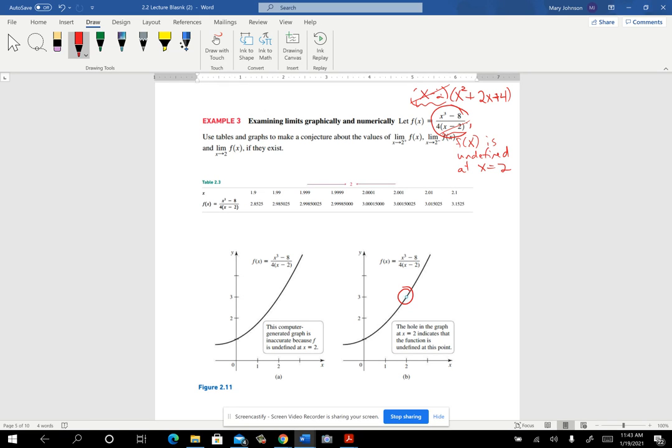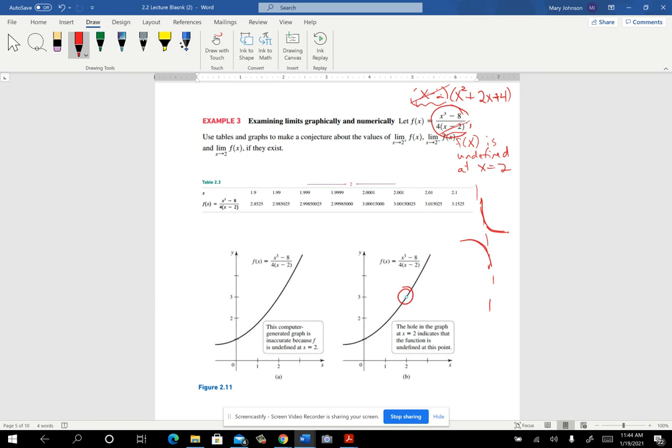So when you look more at rational functions, wherever the function is undefined, you'll either have a hole or you might have something where it's worse than a hole, where your graph veers in one direction, veers in the other, and there's no way to bring those two pieces together. That's called an asymptote, a vertical asymptote. But if it's possible to fix the problem by just canceling out the common factor, then you just have a little bit of a hole there.